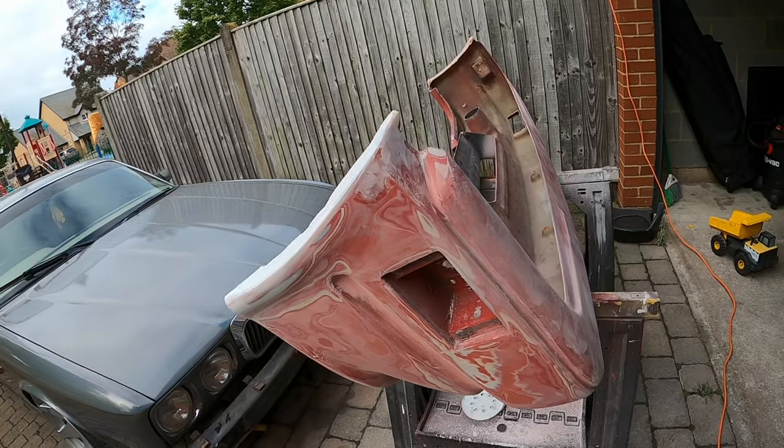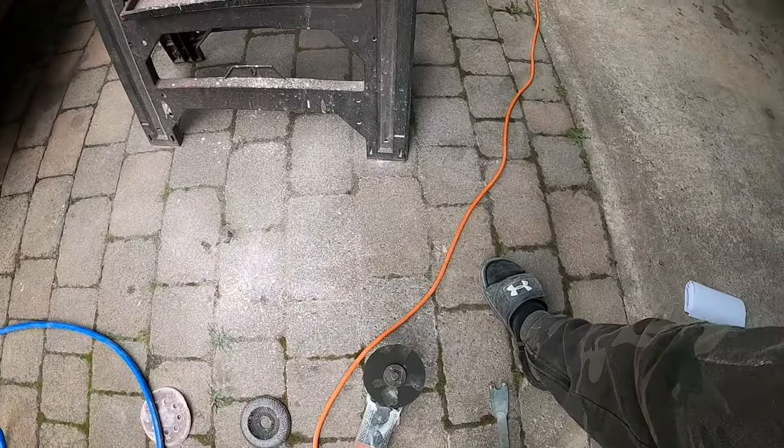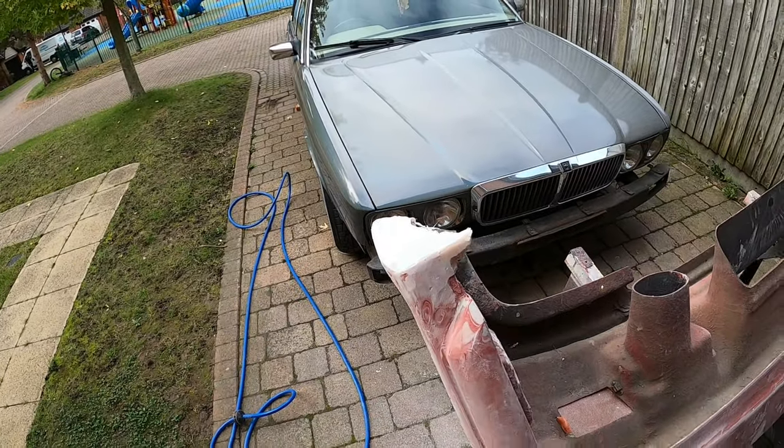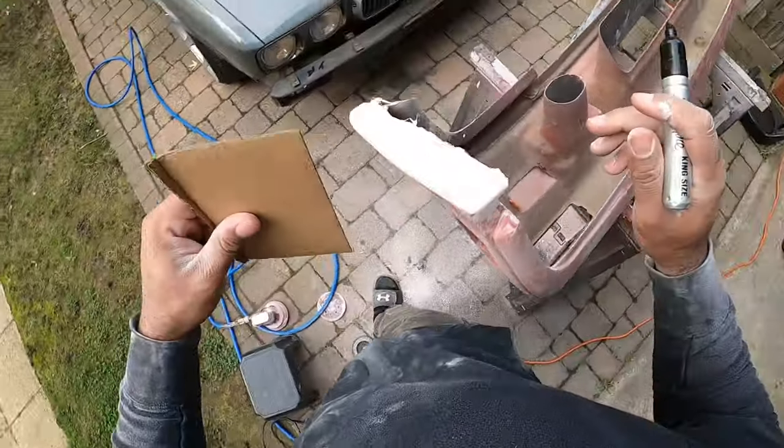So what I'm gonna end up doing is I'm gonna draw that line here. I'm gonna use my cutoff wheel and I'm gonna just cut that piece off, and then we should be good from there, and then I'll go ahead and finish working that out. All right, I'm just gonna use this cardboard right here to make my line.